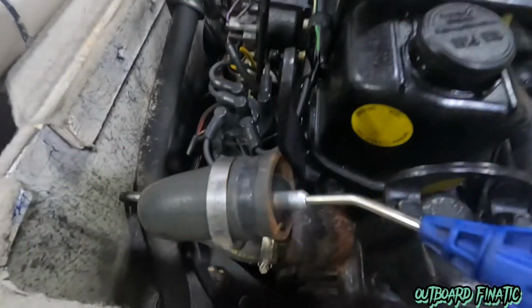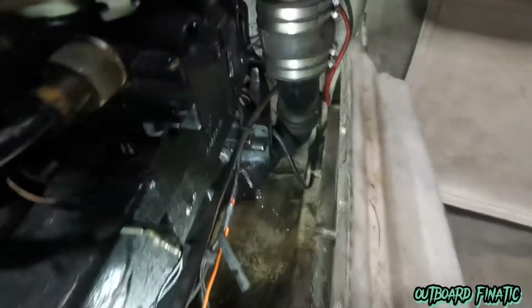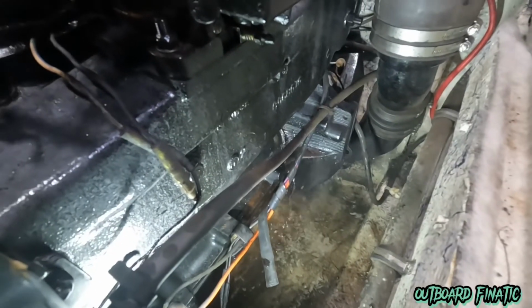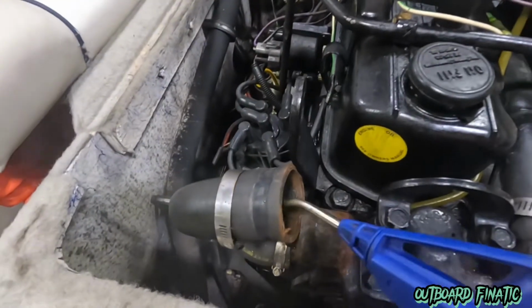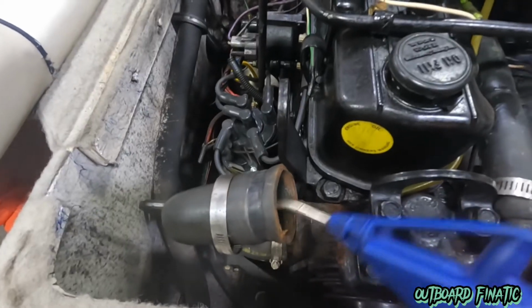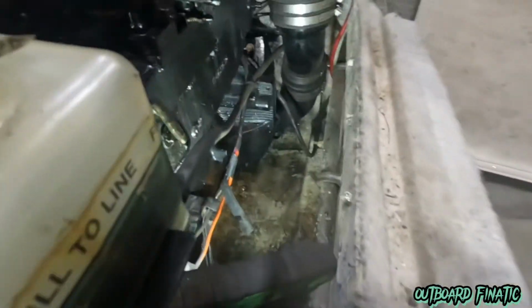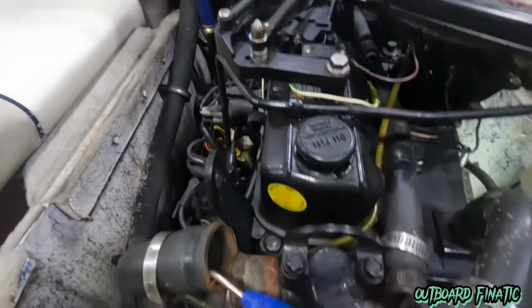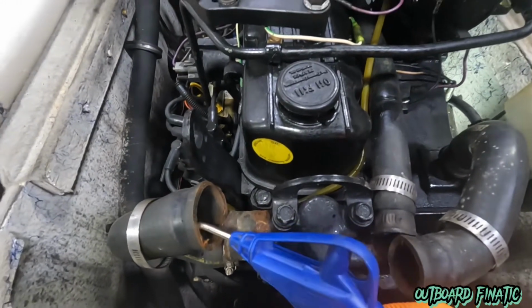Now all we're going to do is put some air pressure through this big hose, and we're going to be doing this for a little bit, because when you look over here on the side of the engine, you can see how much water. Now this engine stopped draining, so the only reason this water is coming out is because I'm putting air pressure through it. If you don't do this, the water just dilutes the antifreeze, and it's also about rust prevention. You have water in there, it starts rusting the interior of your engine. You want to get the antifreeze in there, and antifreeze acts as a rust preventer. That way, when you come back in the springtime, your engine's not going to have any problems.